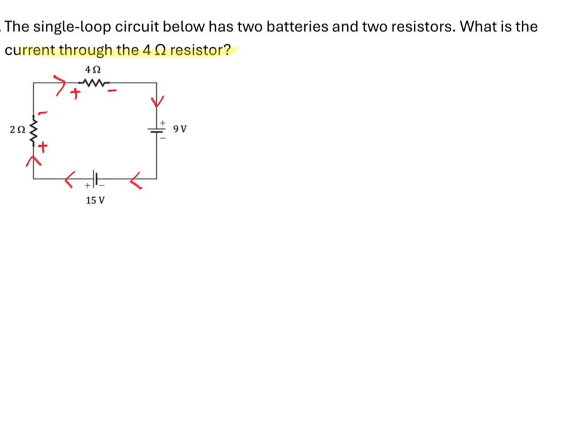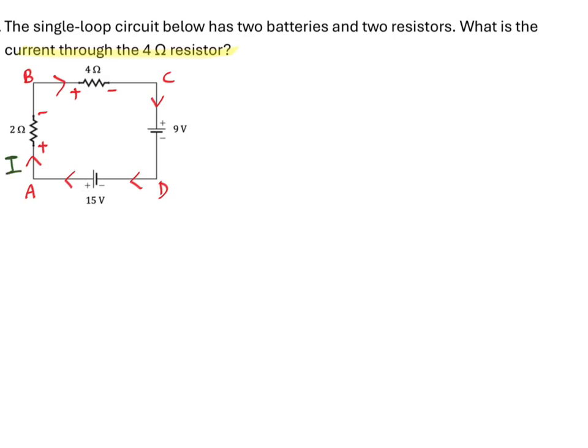We are going to put the signs for the components. For the resistor, the current direction is not given in the diagram, so I'm assuming the current in this direction. That means the current direction is put by me. If you want to put the direction opposite, you can. But according to the current direction, you have to check the signs for the components. For me, for 2 ohm, the bottom is positive and the top is negative, because the current is entering from the bottom and leaving from the top. For 4 ohm, the left is positive and the right is negative, because the current is entering from the left and leaving from the right.